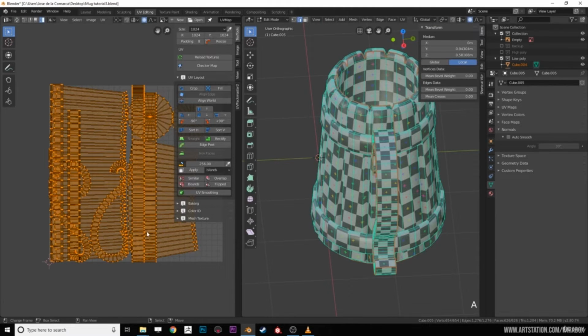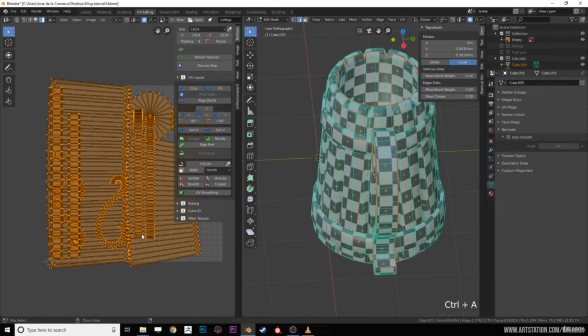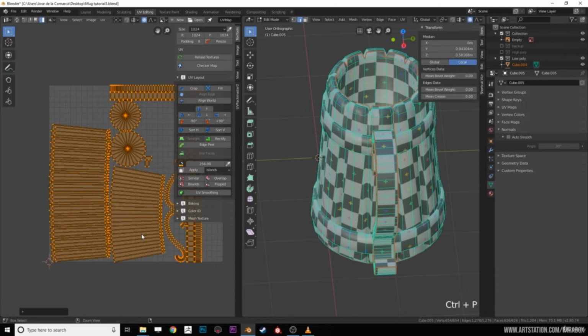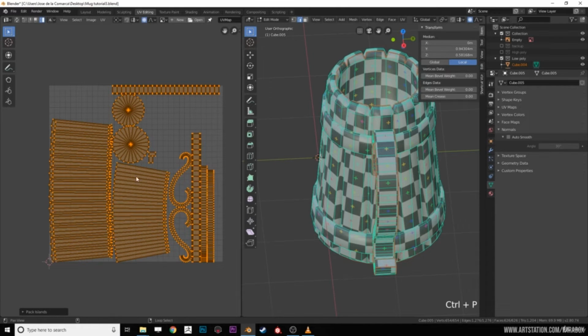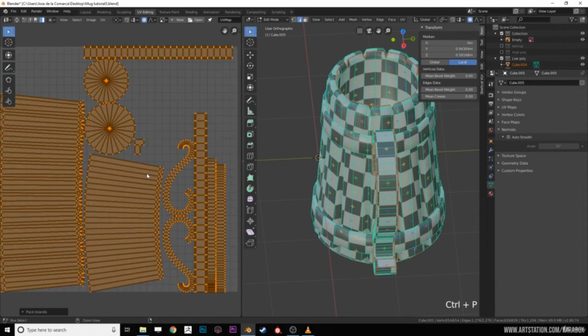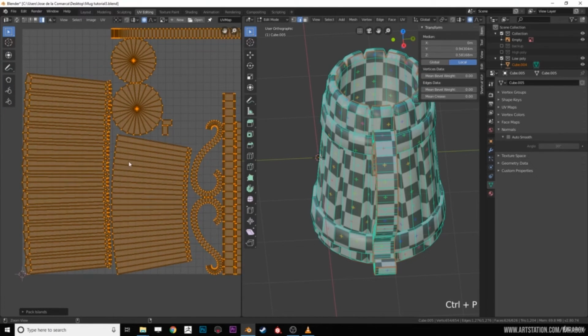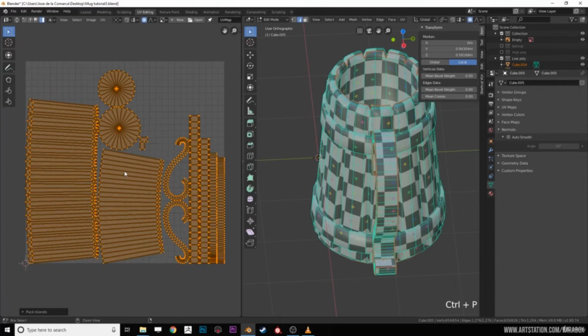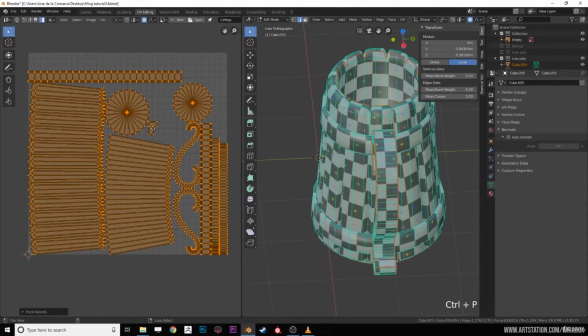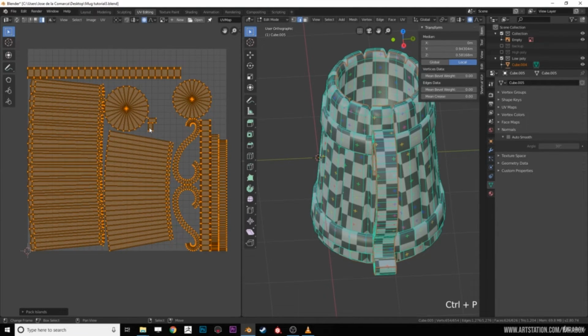Okay, select everything, and in the UI we can press Ctrl A to average the size of the islands, and then Ctrl P to pack the islands. I think we can repeat this a couple of times until it gives us a decent unwrap, but we are going to manually adjust this in the next video.